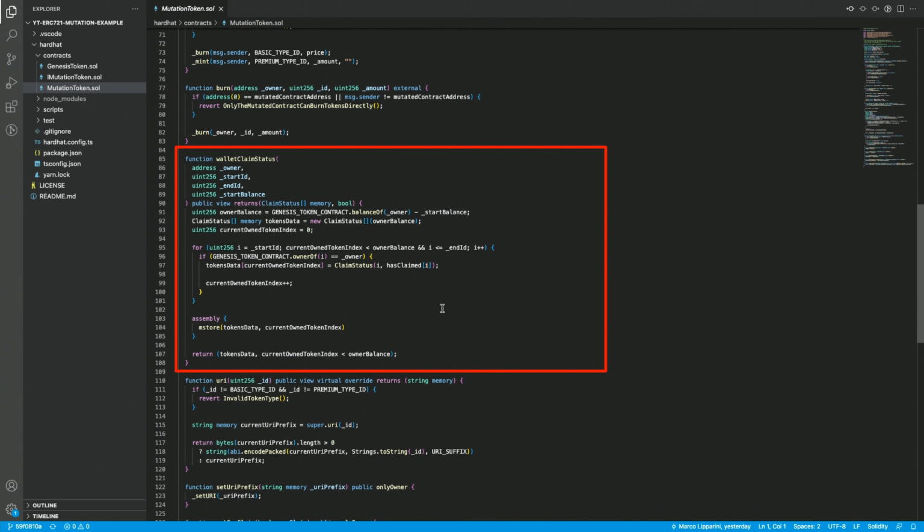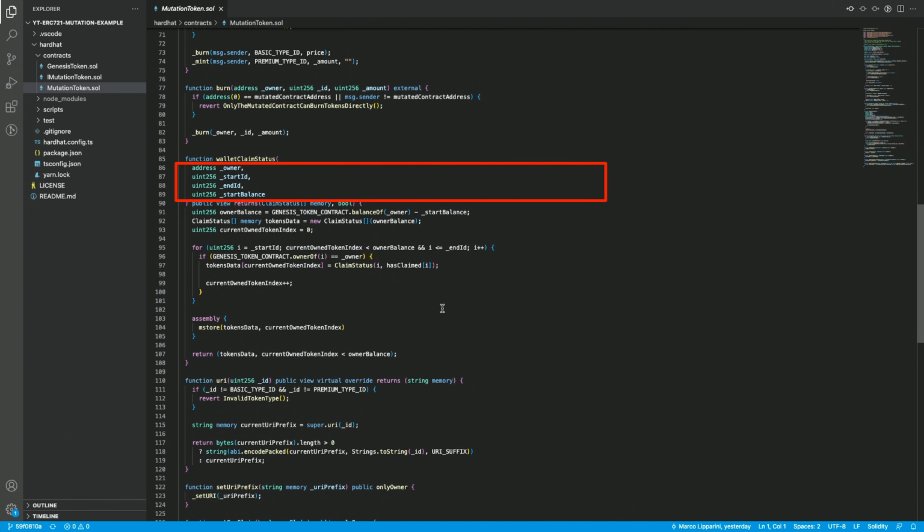It returns an array containing one claim status object for each Genesis token owned by the given address, plus a Boolean value that tells you if there are still tokens to fetch with further calls or if you already have all of them.